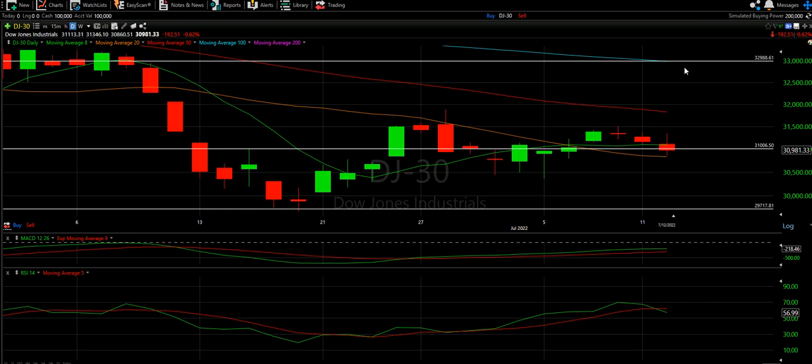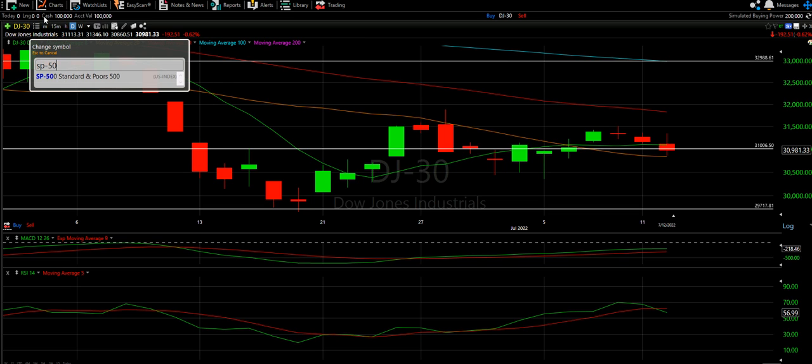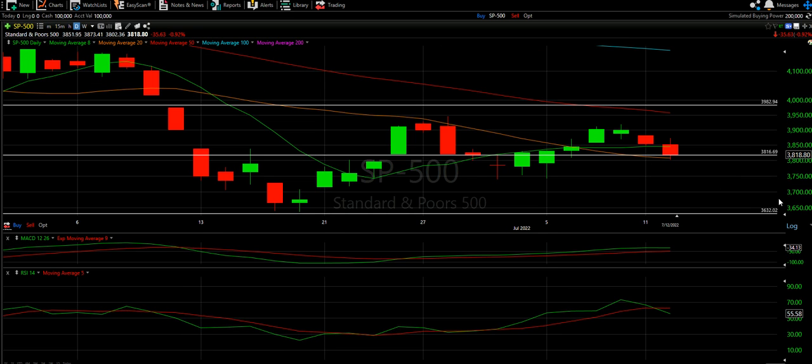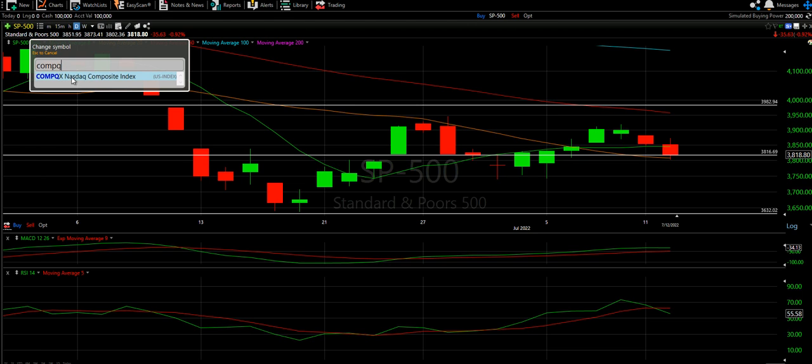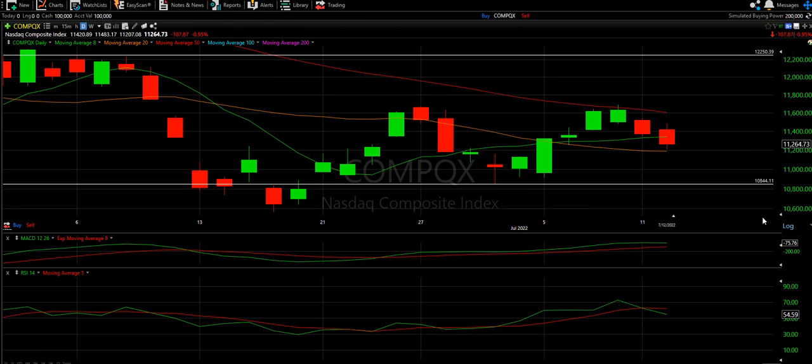Nonetheless, I think the caution is there, right? We need to hold the 20 across all three. We need to regain the 8 across all three. We do not want to come to our death lines, right? This one's 29.7. The other one, I don't know the SP500 number off the top of my head, is 3,632. And then the one I know by heart is 10,844 for the NASDAQ. So let's stay away from the death lines. Let's hopefully regain the 8s and stay above the 20s, right?